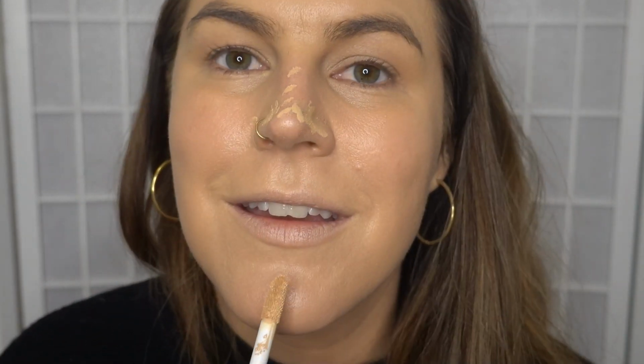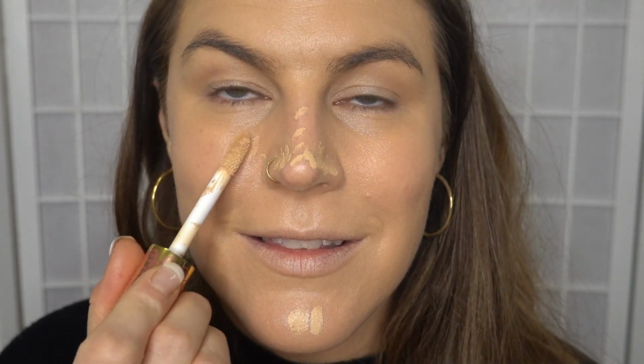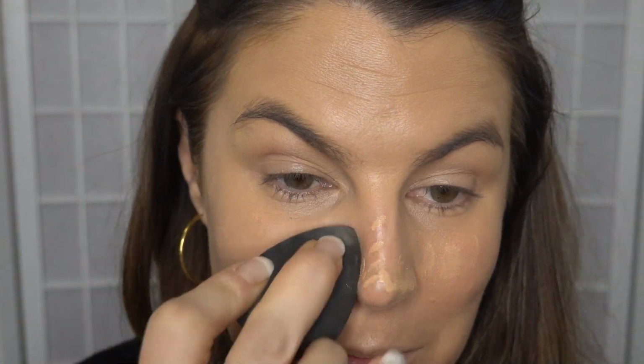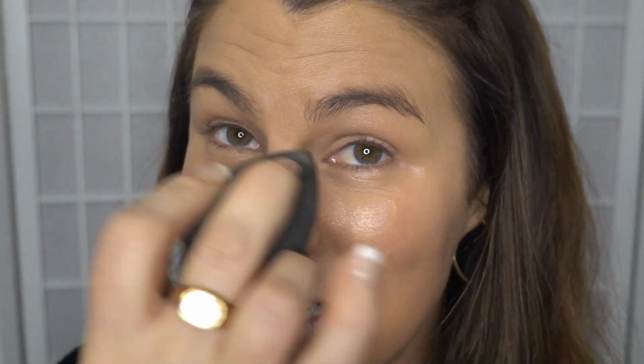I honestly don't know. I was saying this to, I think it was Eden. I don't know how MCO Beauty get away with the packaging that they have, in that they literally will just flat out dupe the packaging of Charlotte Tilbury, or whatever it is that they're duping at the time. It's actually astounding to me. How they don't get sued or something is beyond me, but their products are so good. They are really, really good products.